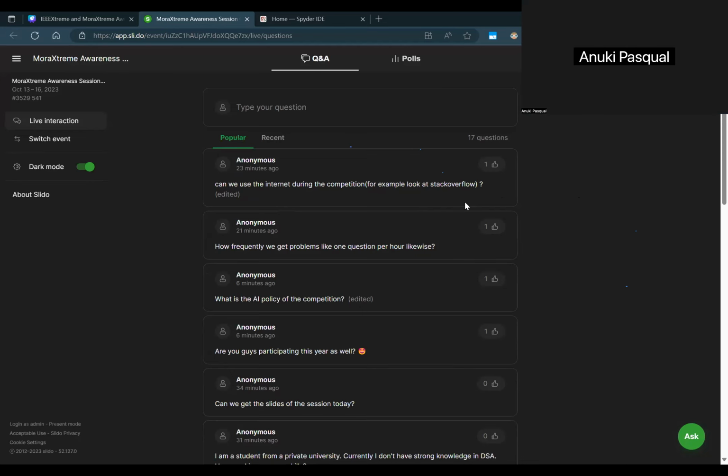For IEEEXtreme, from last year, they have said that you are allowed to use the internet as you wish. About copy pasting, they have mentioned that you can copy paste, but give the source in the code. But just to be sure, we don't normally use code directly from the internet, because there might be plagiarism issues and we don't want to risk that. I'm not sure this year whether there are any new rules because of AI related things. I think the IEEEXtreme organizers will clarify that.